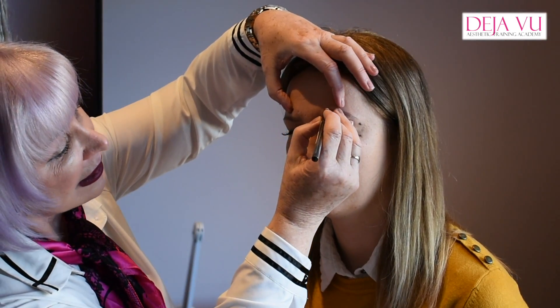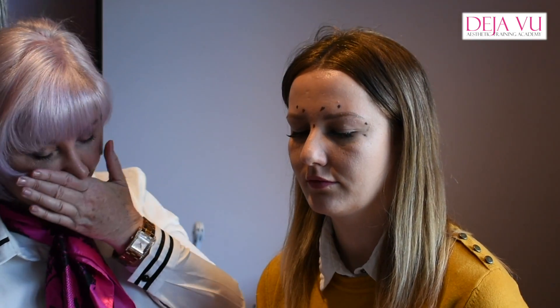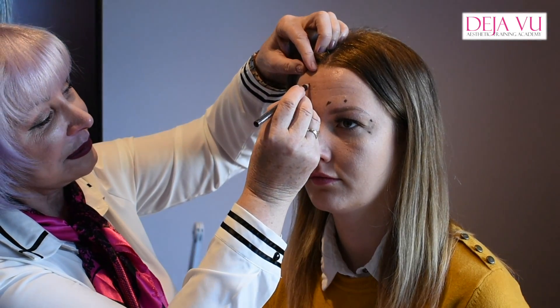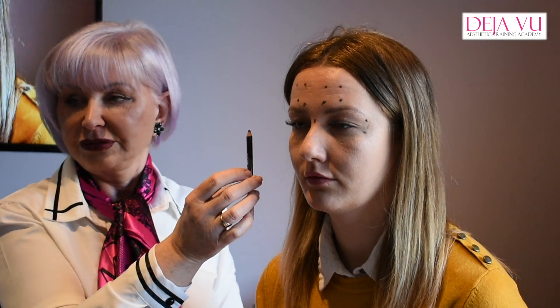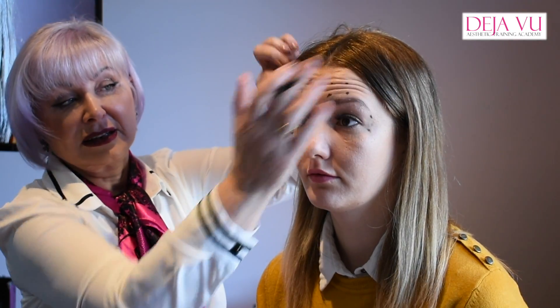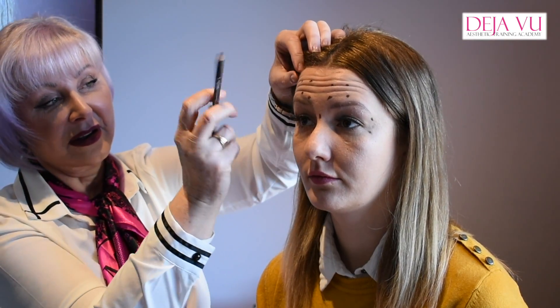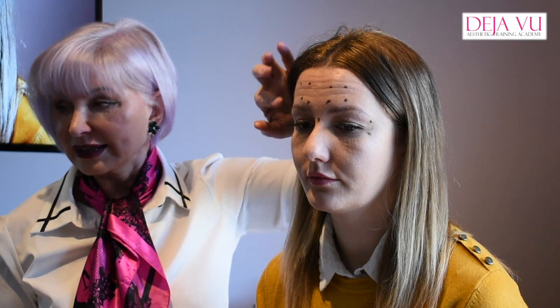Just about a finger height above the eyebrow — one in the middle there, and then in the belly of the muscle, just there. Can you try to raise your brows for me? Sophie's lines come right the way across. If you relax, follow these up first of all — you're in the magic box. You don't need to go past mid-pupil; you know then that you're safe and you're not going to get a ptosis. But because she's got these lines here, if you don't inject up here and lift them up, all this area is going to remain still and she's going to get that pull — like devil's horns. So what you need to do is follow the pull there, and then put five units in, nice and high. It won't give a ptosis, but it will stop those lines forming.